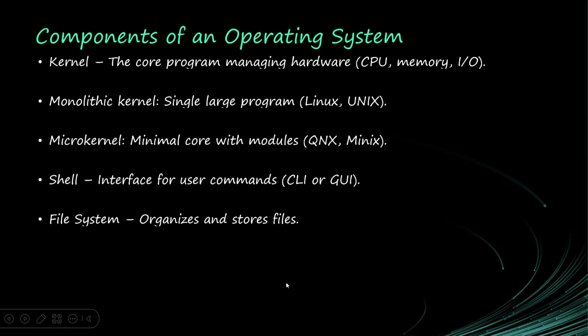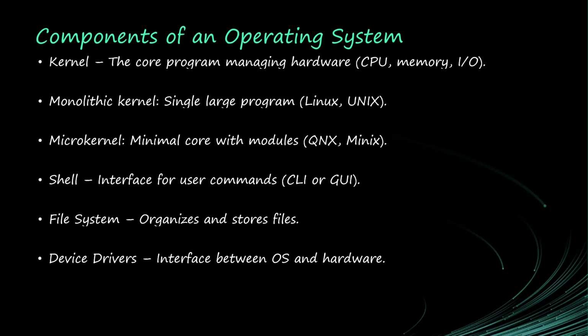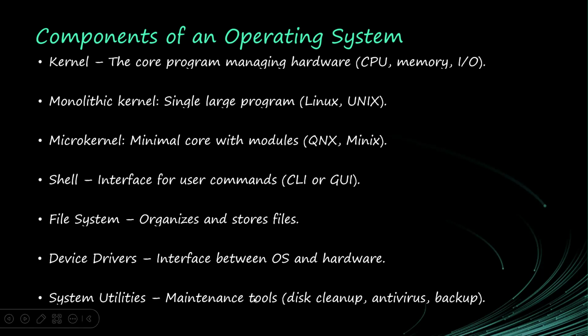It organizes and stores files. Device drivers are another component of the operating system. They provide an interface between the operating system and hardware. So these are the components of an operating system. System utilities provide maintenance tools. These are the different components of an operating system, mostly the kernel and the shell.